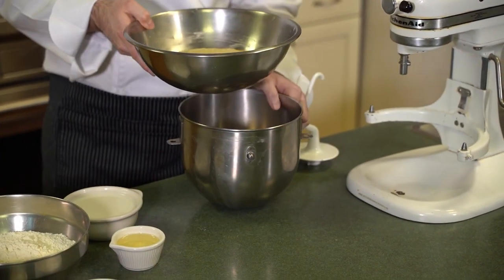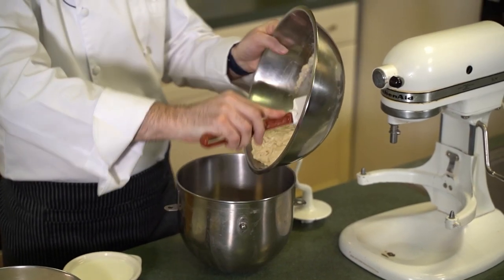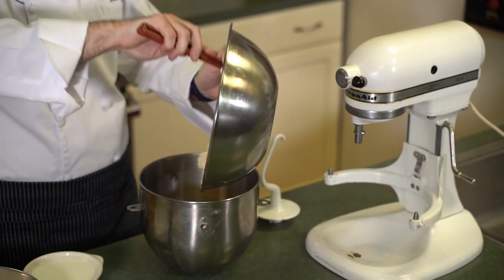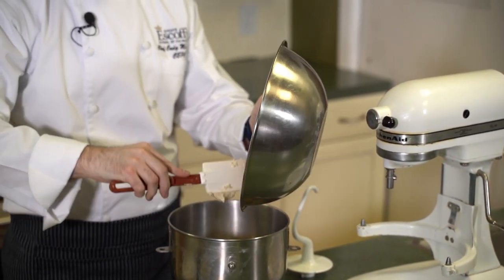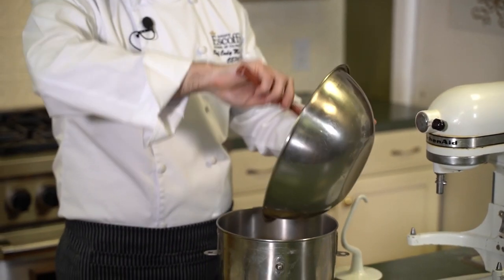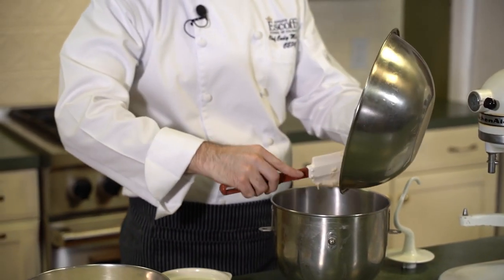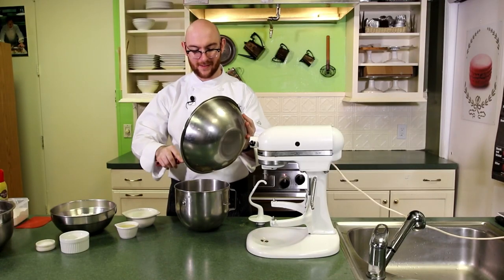That's how you know your pre-ferment is ready for this bread. I'm going to put that first into our bowl here, use our spatula to help scoop it out. It kind of looks like oatmeal consistency — that's what you're looking for. With those potato flakes, it's going to give us an amazing flavor and a really nice fluffy roll. We want to get all of that out because it has our yeast — we want maximum leavening power.